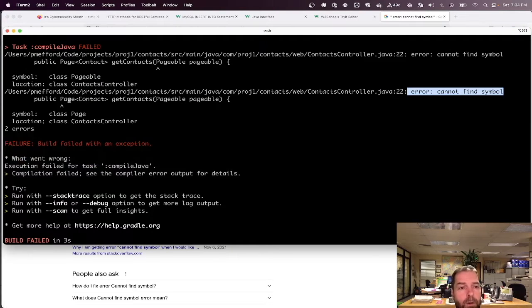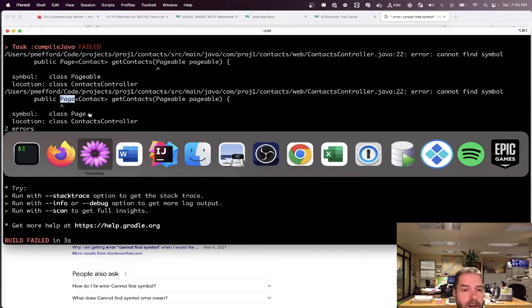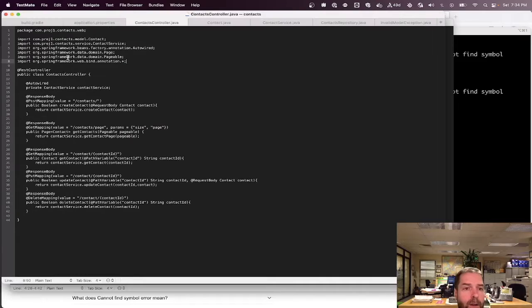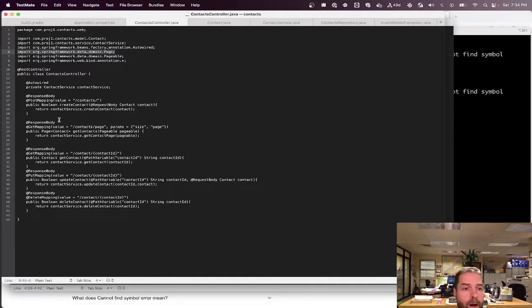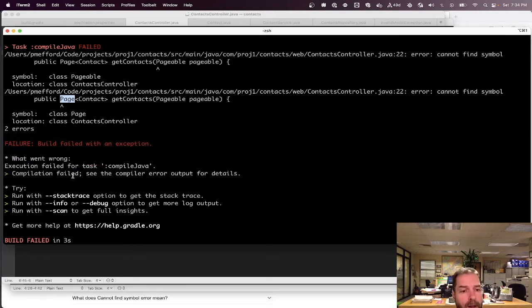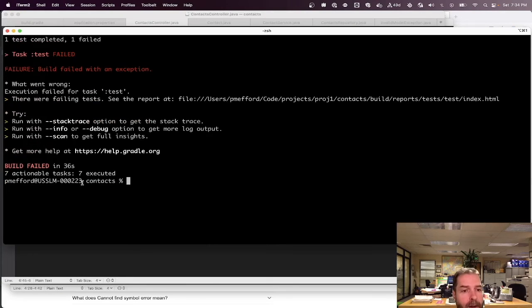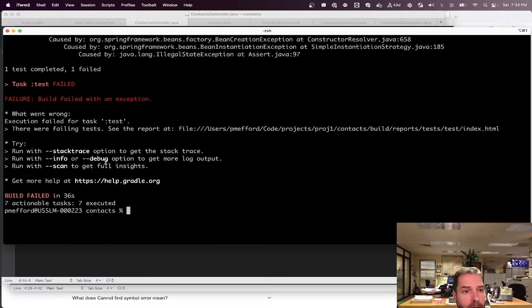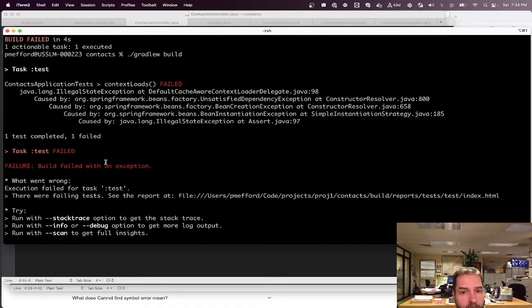It was referring to the page object in this case, and I had not included this import page. So it was like, I don't know what object you're trying to refer to. You're trying to tell me that there's a page there, but I don't know what it is. Okay, so I got a new error. Oh.